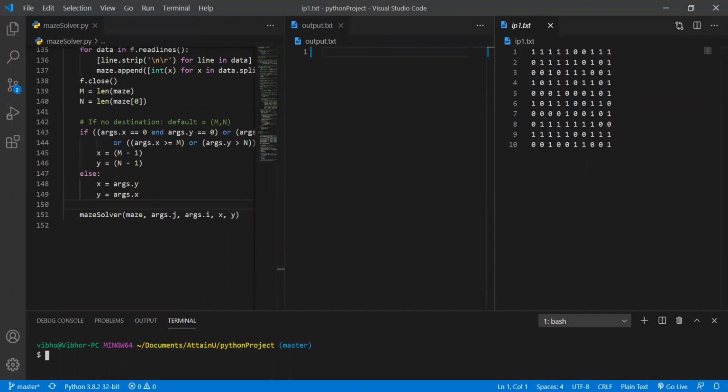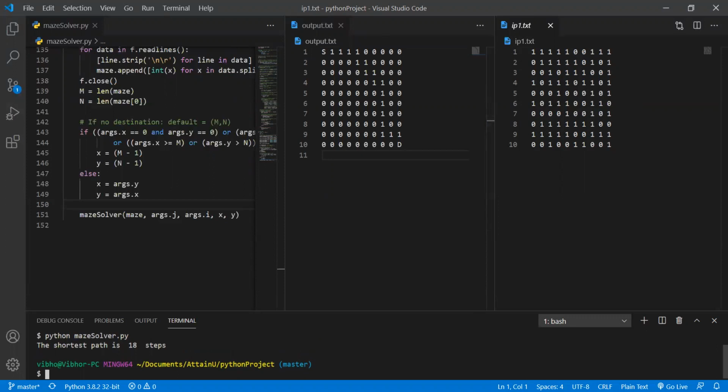So let's try running our code. All right, so as we can see, I did not give any values, so it took the default as the start and destination as the m cross n.